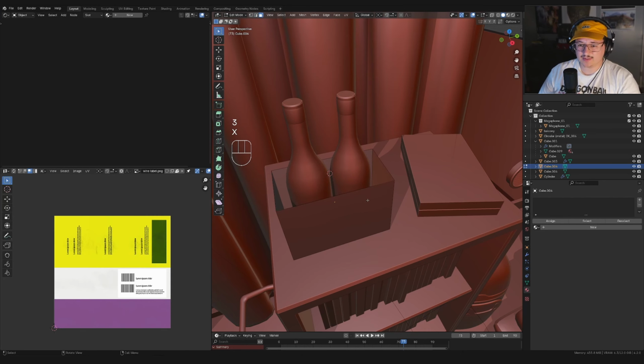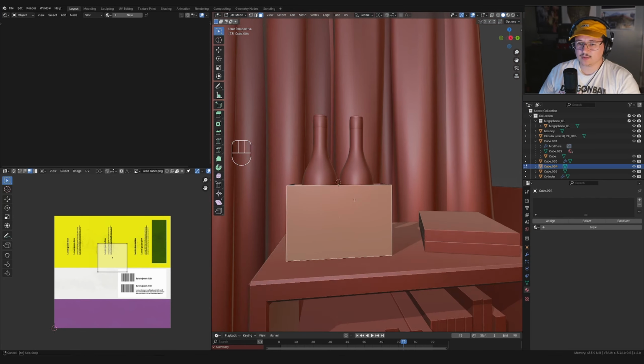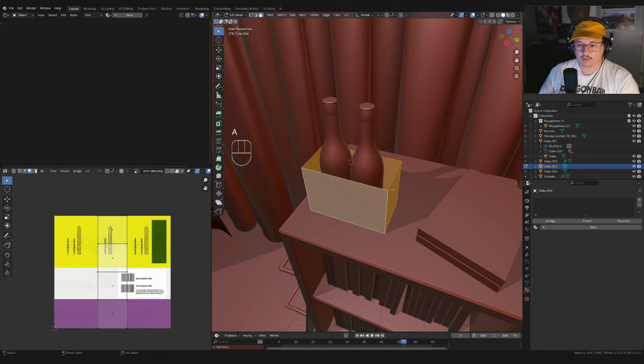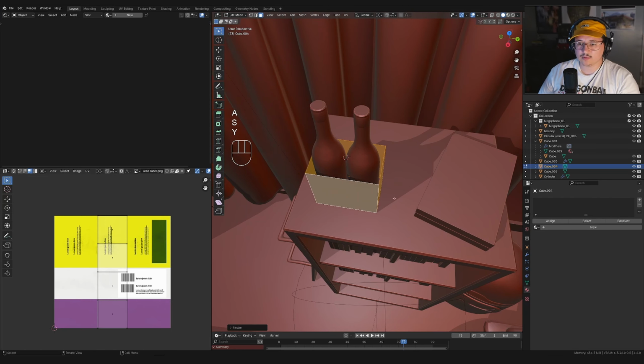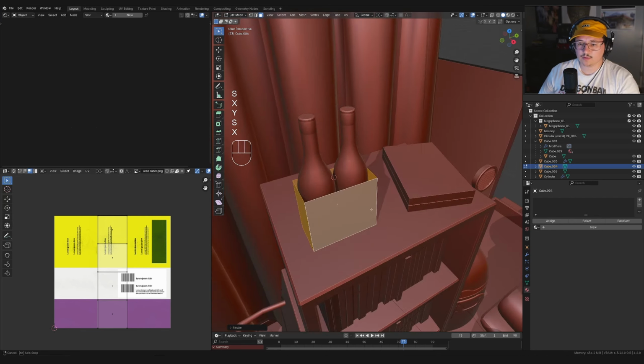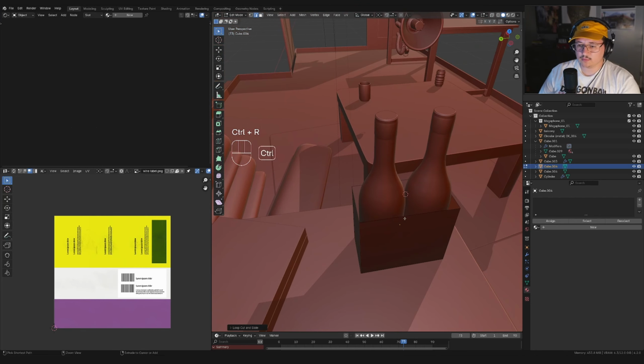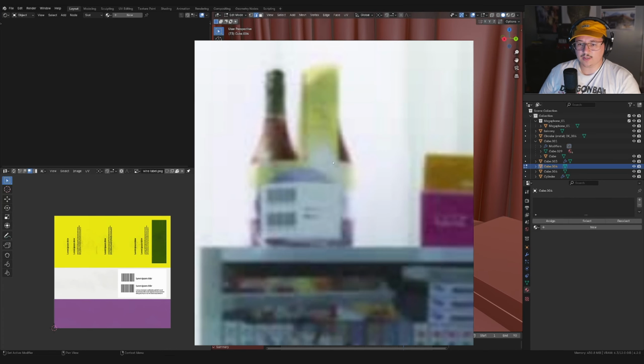All right, so I'm gonna delete this, and I want to keep this part. That's actually a pretty good height, I think. Just gonna scale it in, tuck it in a little bit more, like so. There's a bit of a cut in and then up, so it goes over just this right bottle, but it's not on the edge.